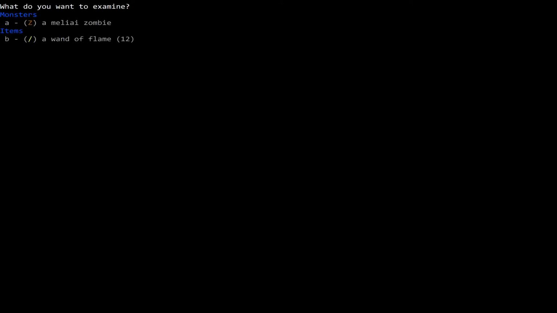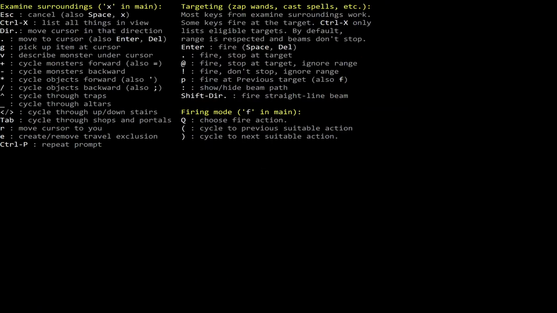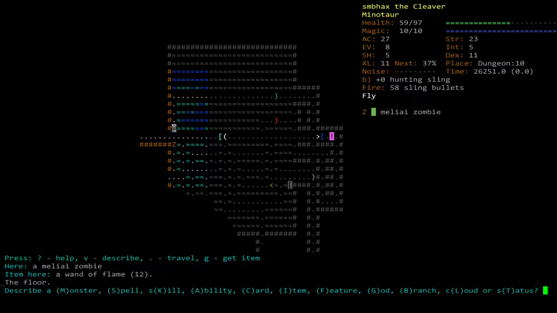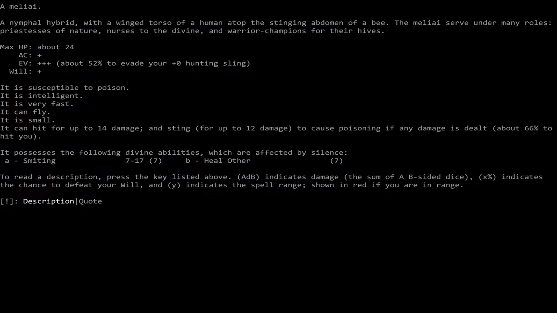I would have to look up Malai, I guess, to get an actual description of the original monster. Do that with question mark. Wait a second. No, I can't. Get out of look mode. Question mark, slash monster. Malai something? A nymphal hybrid with the winged torso of a human atop the stinging abdomen of a bee. Okay. Of course, priestesses, yeah. So a woman's torso on top of a bee abdomen. Well, that's interesting, and I'm finding a zombie version.